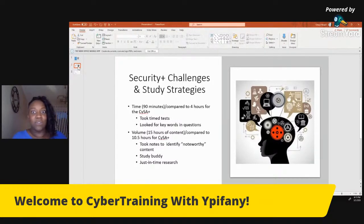So those are the kinds of notes I would take. It would almost be like a mind map. I would have symmetric, and then I would have the clues that let me know what a symmetric key is. Another thing was that all the symmetric keys are block, what is it called? I've been studying so much, stuff is just falling out of my brain. Block algorithm, except for one, which is stream. Those are the kinds of things I would take notes on.